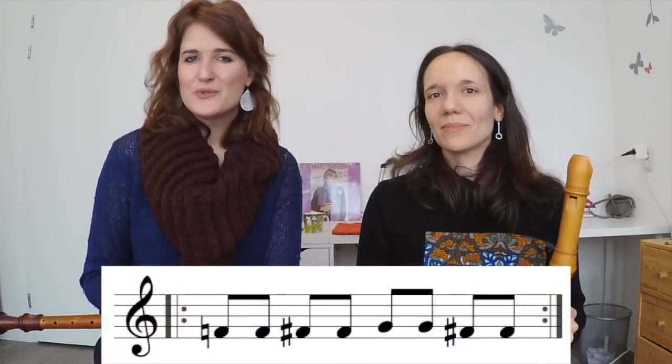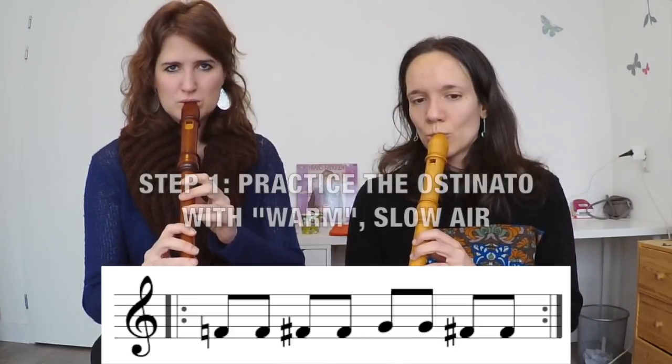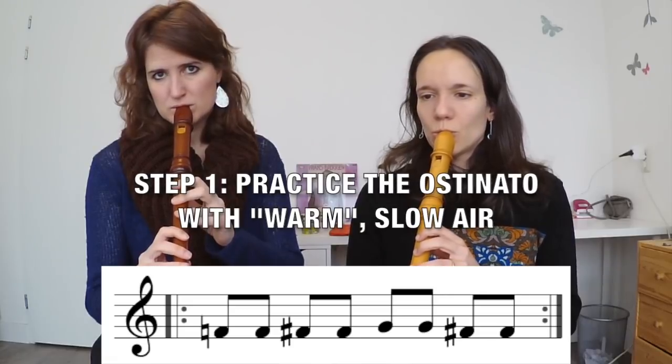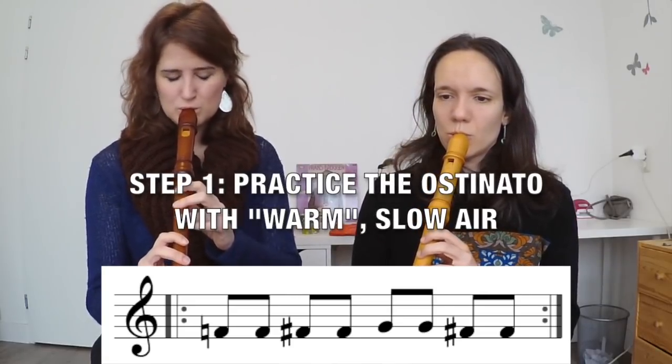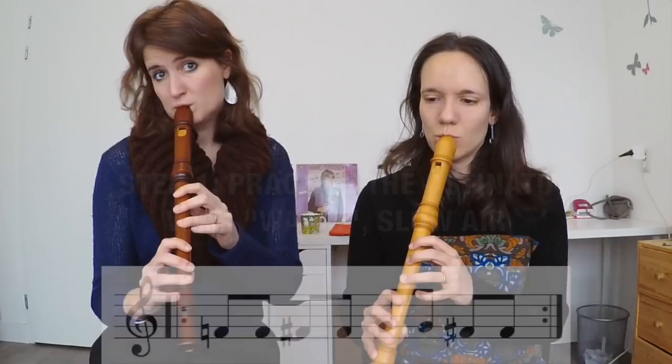Let's play the following pattern with warm air. We achieve this by relaxing our cheeks, lips and throat. However, let's not drop the jaw too much. Let's not use any articulation, just some short gusts of warm air. Now we are all going to take turns to improvise on this James Bond ostinato. James Bond is obviously a really cool guy and therefore for his solo he uses cool air. He is also so cool that he can improvise a whole solo on just one note.